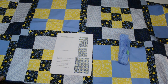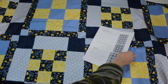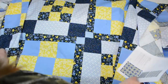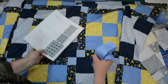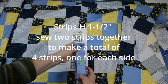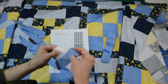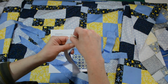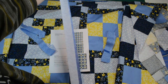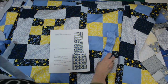Alright, I have all the rows sewn together, as you can see here. 1, 2, 3, 4, and 5. Next, what we're going to do is take H, which is the 1.5 strips. Take 2 strips, so 1 and 2, and I'm going to do a 1/4 inch seam and sew them together. We're going to make 4 of these. This is 1 strip. You're going to set it aside, then you're going to take another 2.